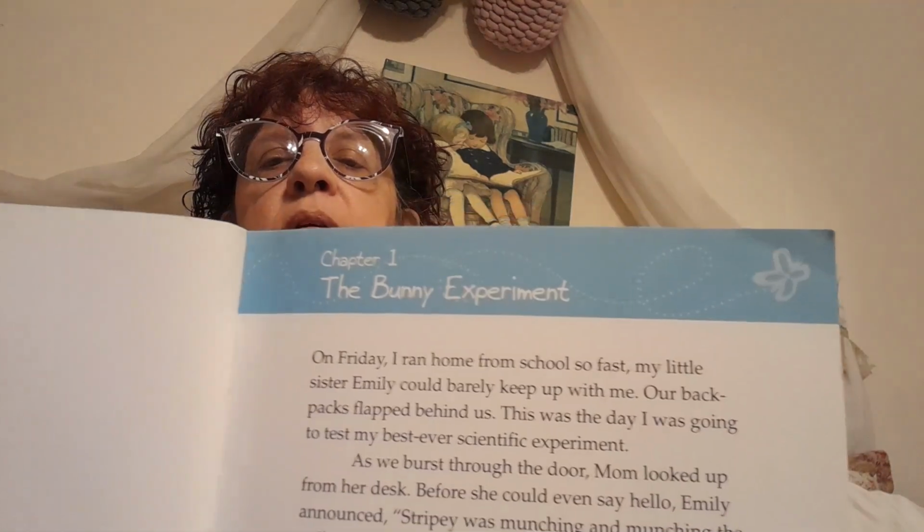This book does have 10 chapters, and we will start with chapter 1. And I'm sorry, guys, my breathing, I can feel it getting a little labored, so we're going to get through it. Okay, so here's chapter 1, and it's called The Bunny Experiment. I kind of like the look of this book. There's something about yellow and blue that I just like. I'm going to try to read slower because I talk fast. I find myself trying to read it really fast and I stumble over the words, so let's take our time.